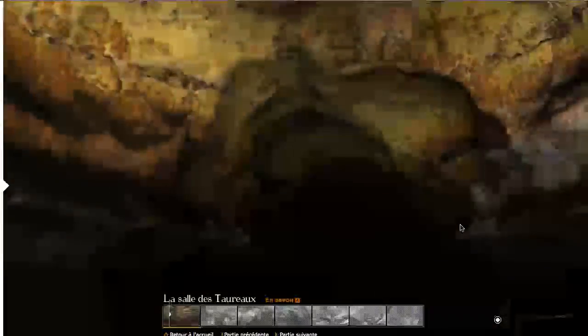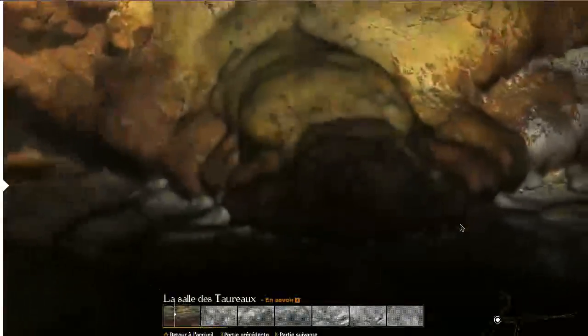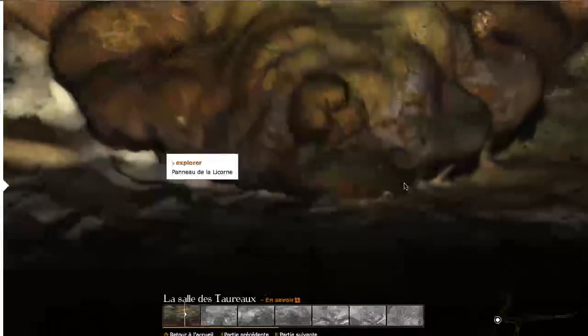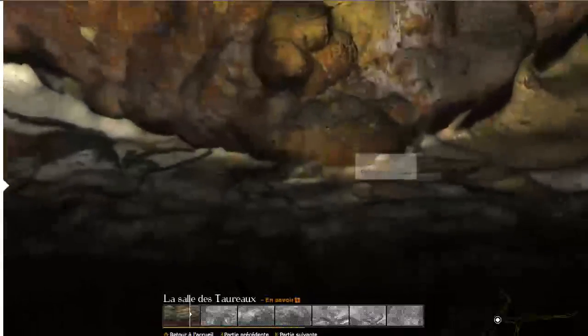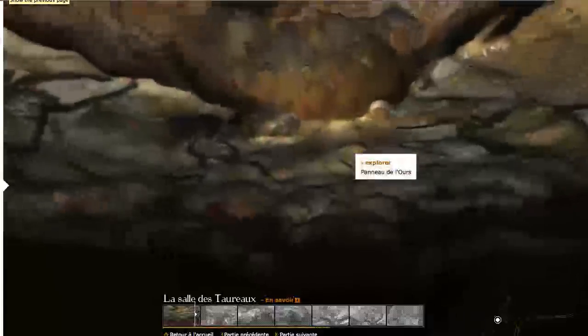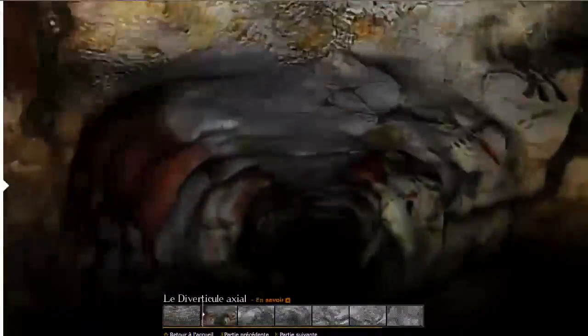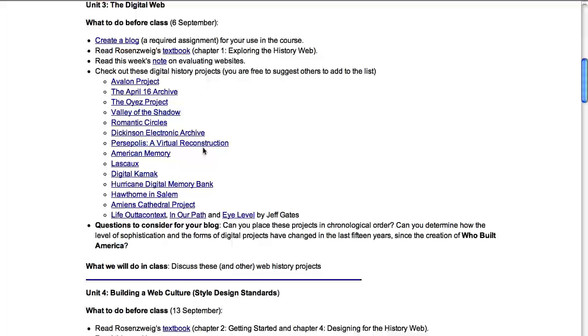This is a beautiful site, but if you don't have the bandwidth to use the site, you're going to have problems fully appreciating the depths of the Lascaux site. And so that's another design consideration you always have to keep in mind. It gets back to my keep it simple and a lot of white space: you have to consider bandwidth.